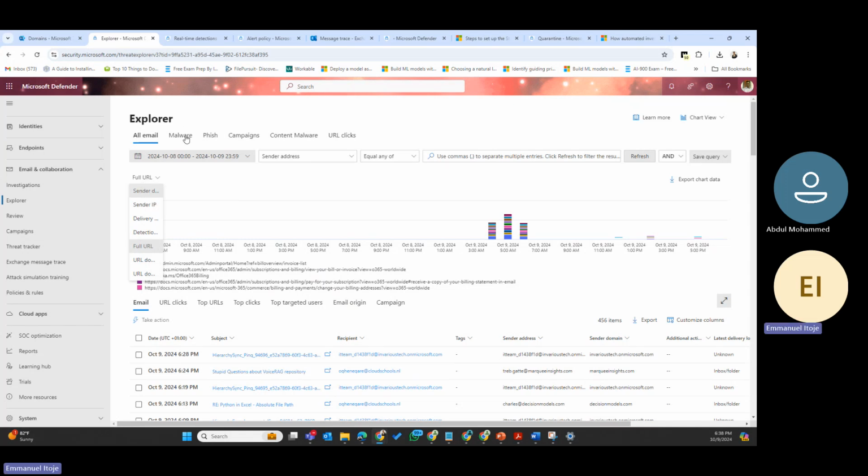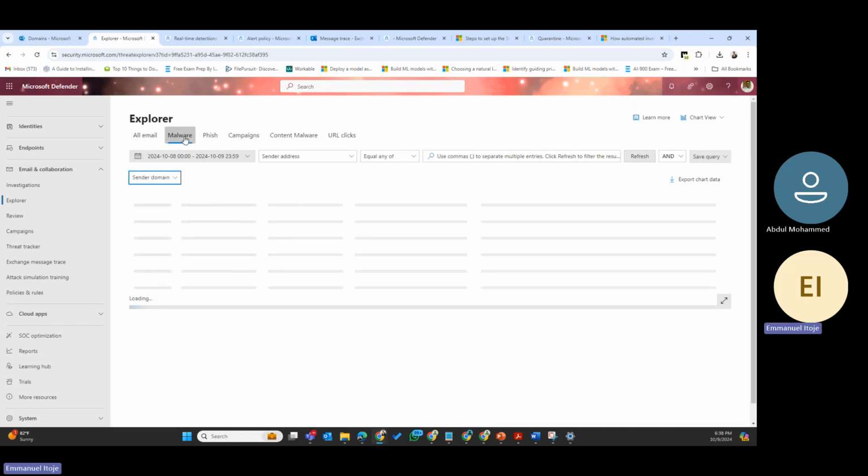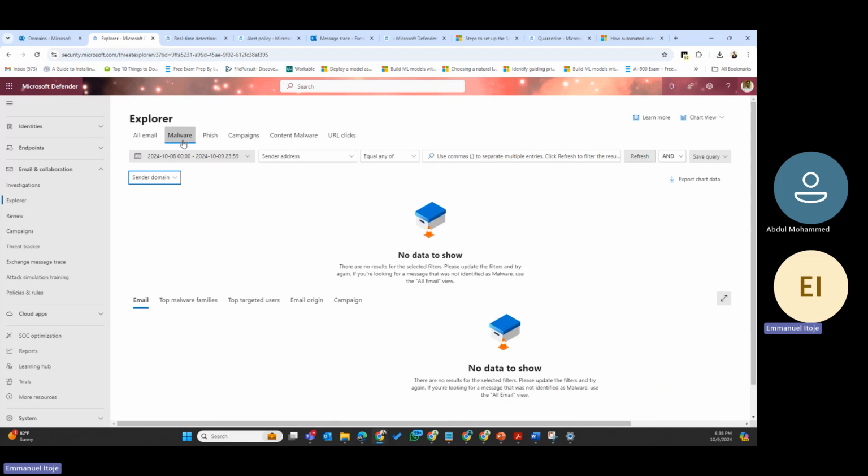All right. If there is malware as well, you can investigate, okay, I want to focus on malware. What are the malware that my organization has received? I also have the option to drill down here as well. Because I don't have any data to show here, there's no data.